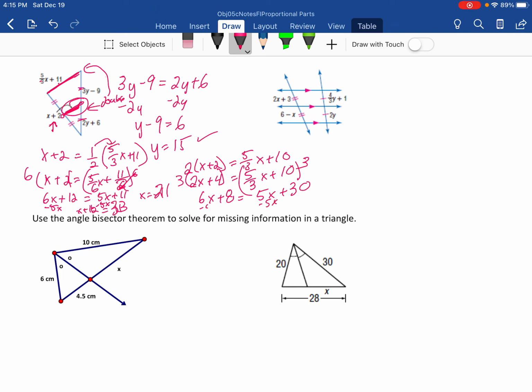Okay, I'm just going to go through this one though. So subtract 5x, subtract 5x. This is going to be x plus 8 is equal to 30 minus 8, minus 8. X is equal to 22. And I have to figure out what I did wrong there. It's 33. I have no idea. It's not going to check my answer. So I can plug it in. 5/3 times 22 plus 11. Oh, 3 times 4, this is 12.